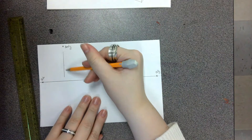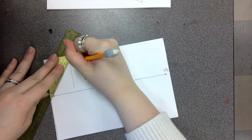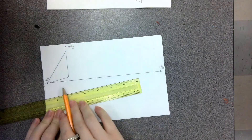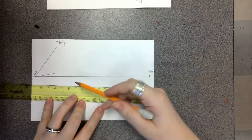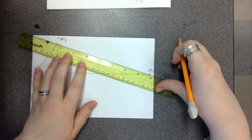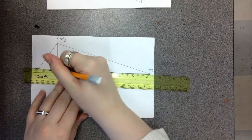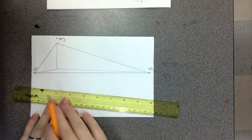Now we have to connect our line from Andy down to Bob. Going from the top all the way down to Bob, and from the bottom of this line all the way to Bob, we draw lines. You should see a bit of a triangle shape. Then the exact same thing on the other side — we want to make sure Billy is connected to Bob and Andy, connecting him to the top and bottom lines. Now we have all three friends — Bob, Andy, and Billy — connected.